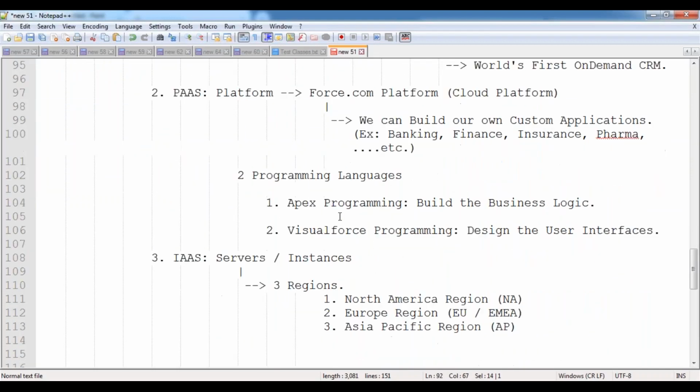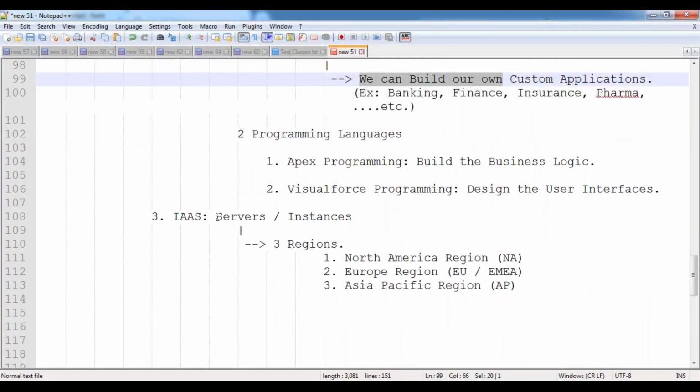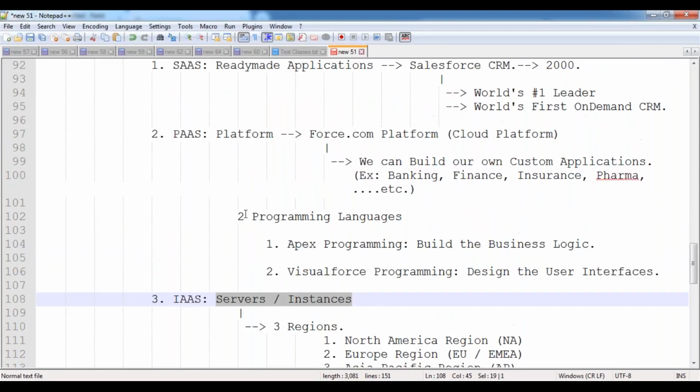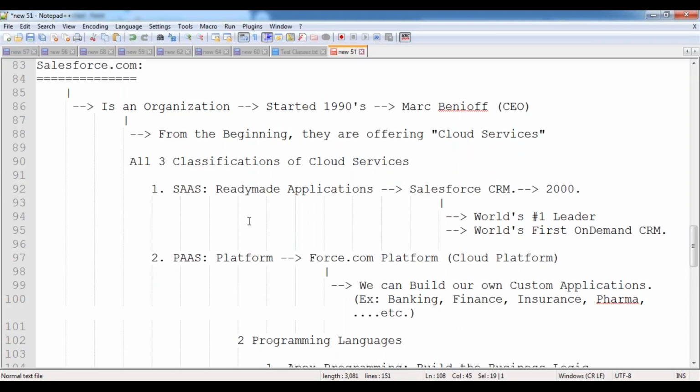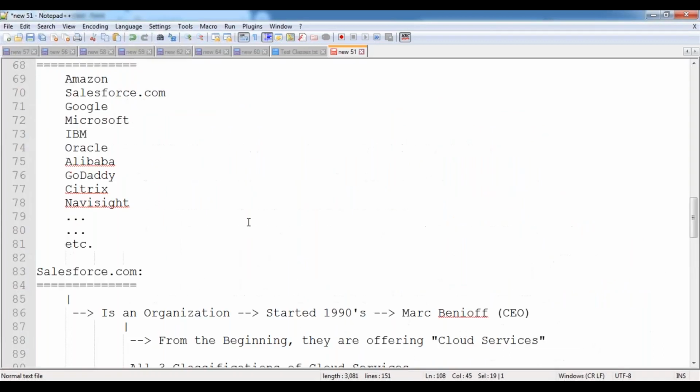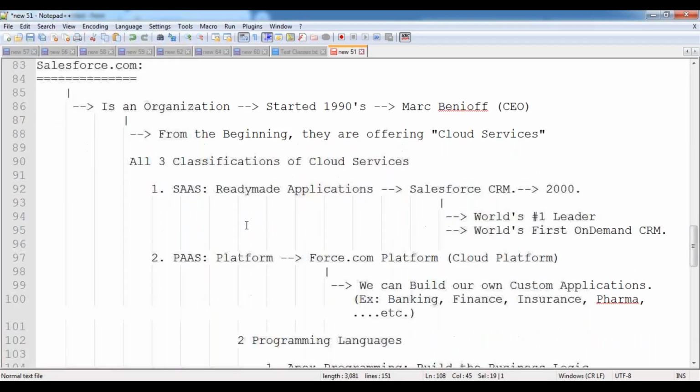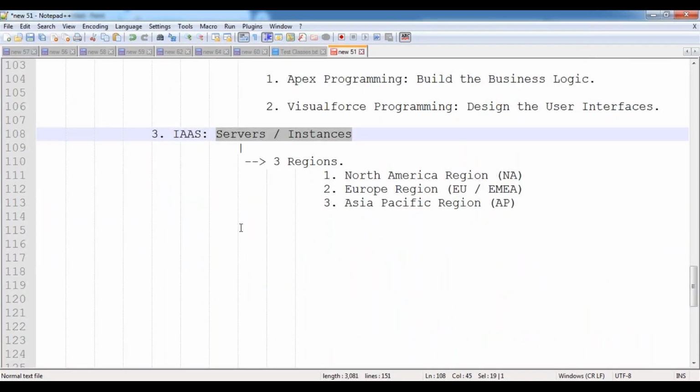Along with that, we can develop our own custom applications by using the Force.com platform, and then store that whole application and its data inside the servers given by Salesforce. And this is the whole information about cloud computing and Salesforce, an overview of Salesforce and the services they offer to their customers.